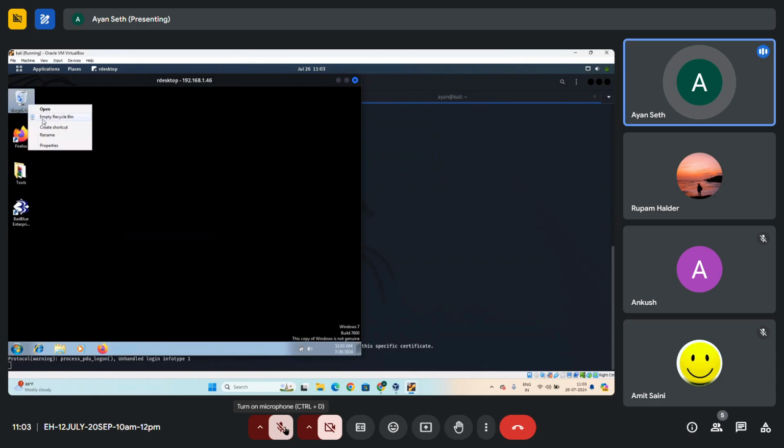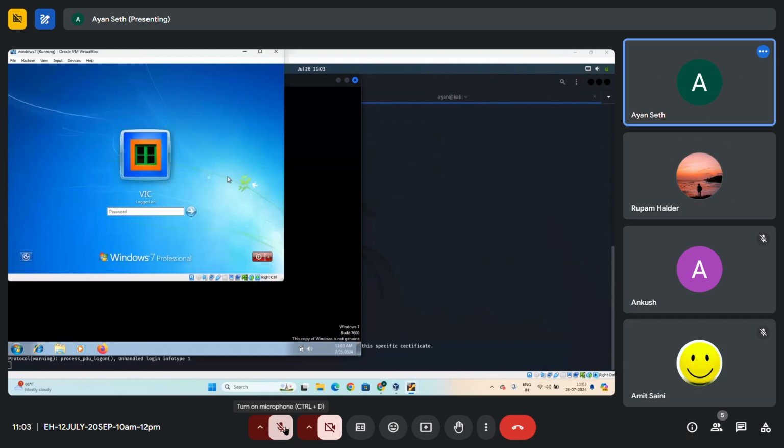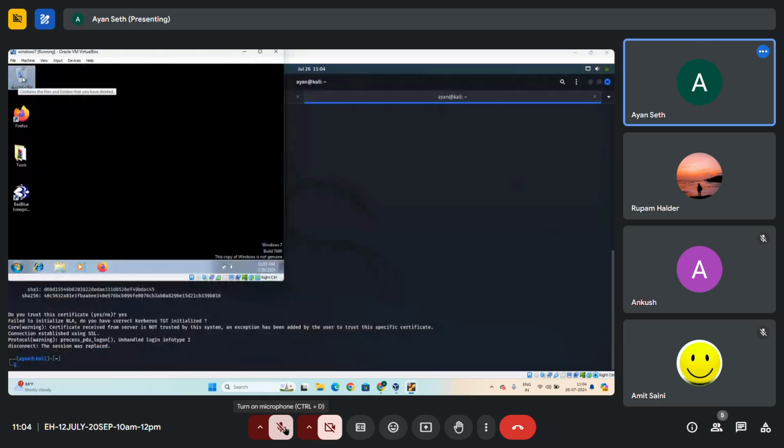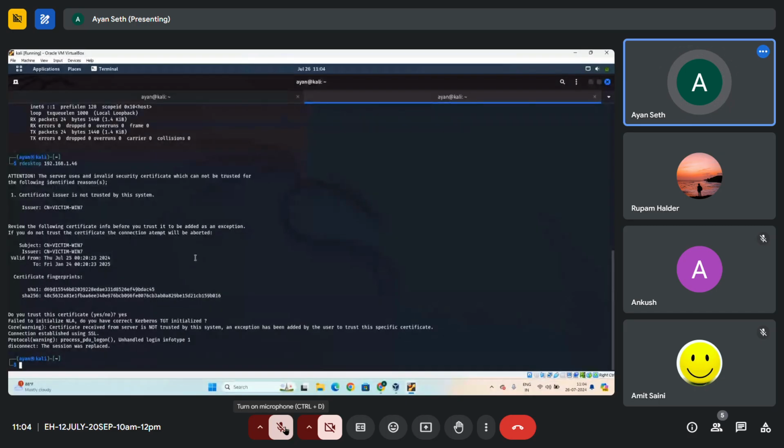We can delete their recycle bin. Now the recycle bin is deleted. Whatever we do here will reflect in the real computer. That was the post exploitation.